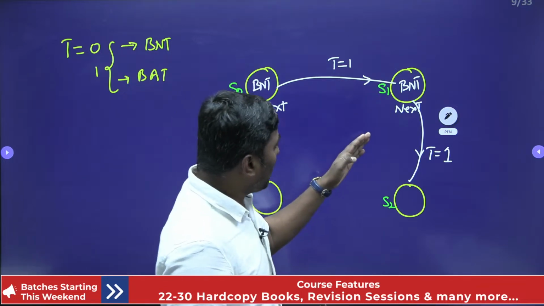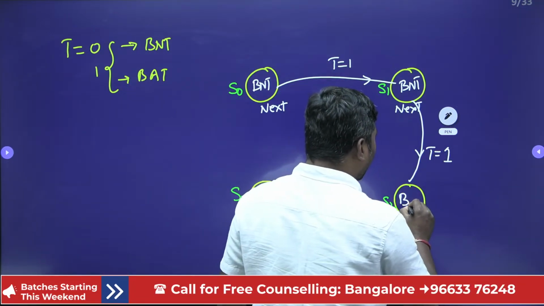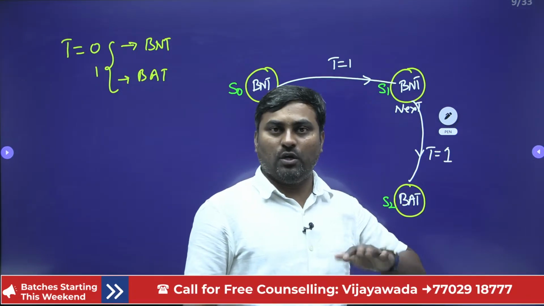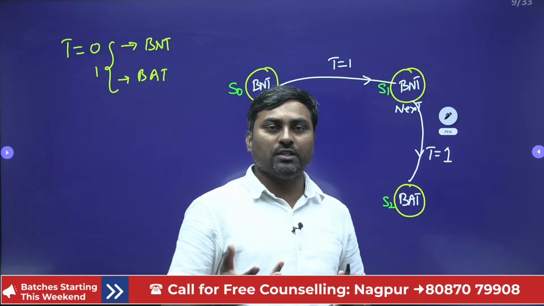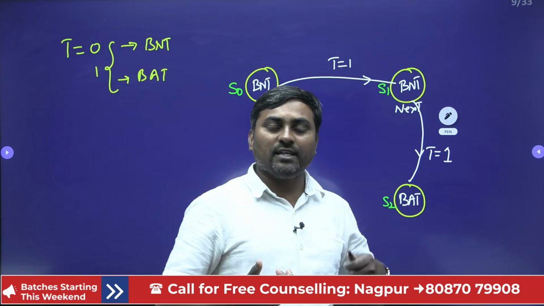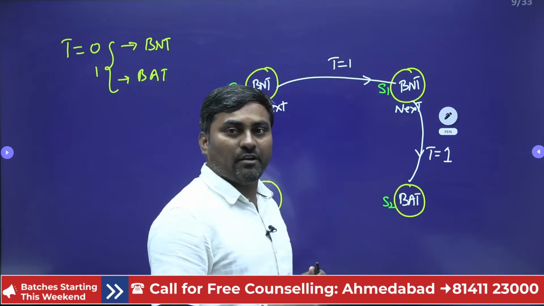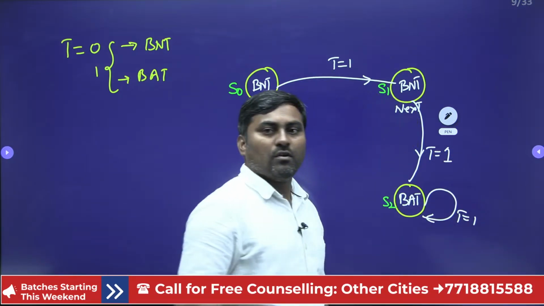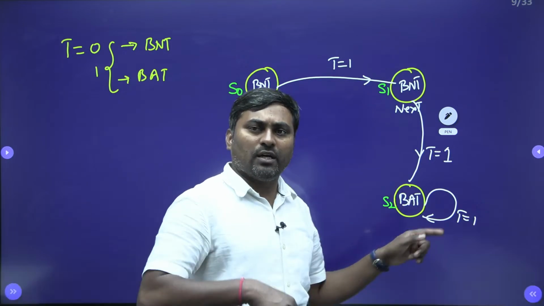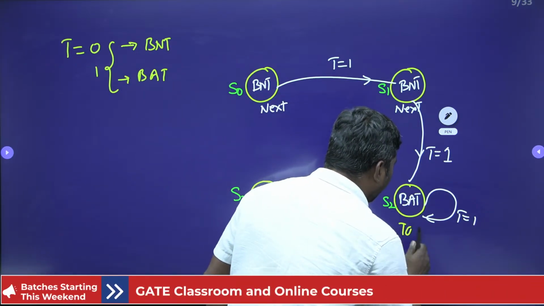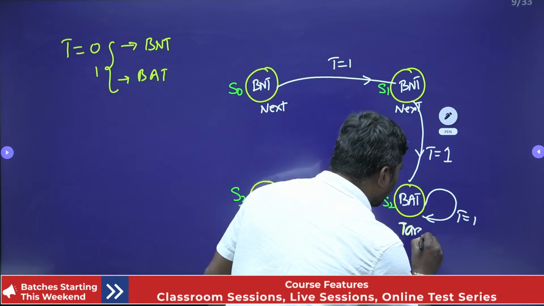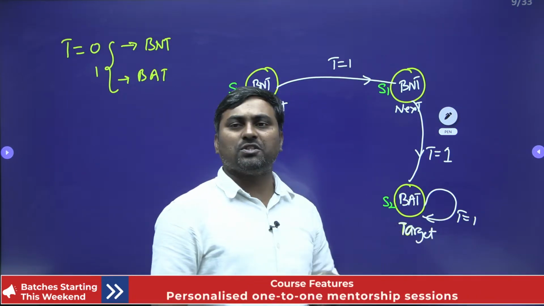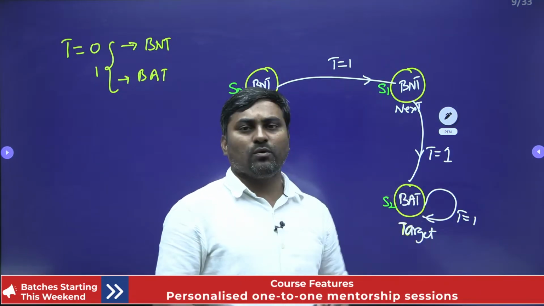Then observe now. Whenever it is taken, now I am changing the condition: the branch always takes here. The two previous predictions were wrong, so I change the condition. I am saying the branch will take. Suppose the branch is taken, assume that. I have to repeat here only, so branch T equal to 1 here, repeat. N number of times the branch has taken, I place the target instruction here. Which instruction do you place? The target instruction. You predict the branch always takes, you place a target instruction.